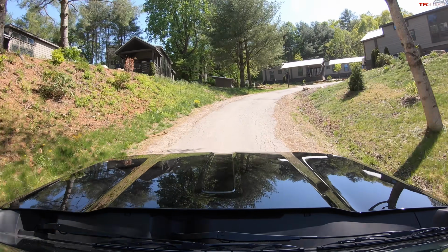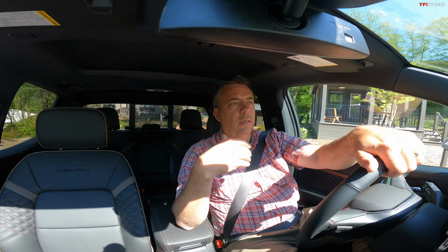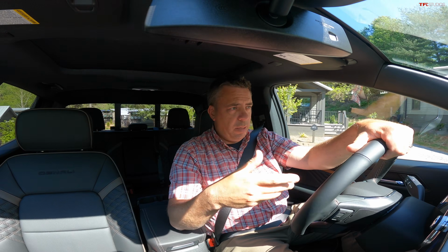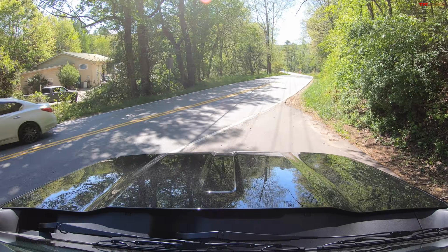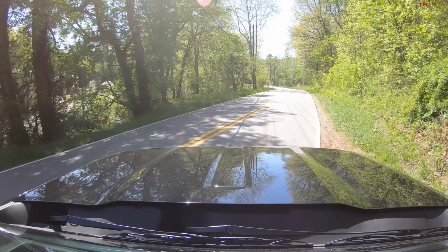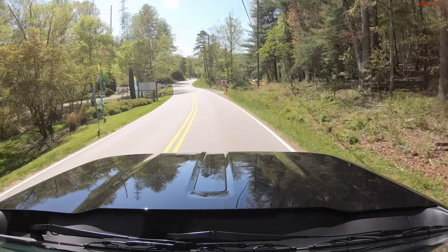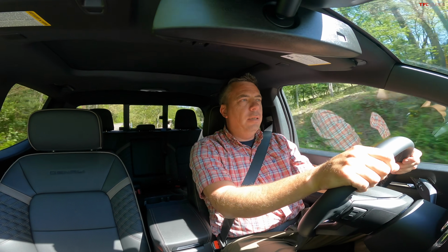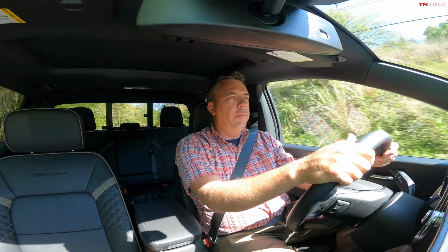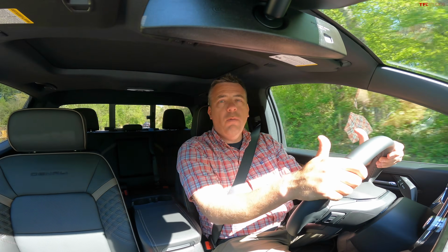As far as price is concerned, the AT4X actually has more capability for off-road and more equipment, and is also more expensive and has a different interior. So the Denali is not even the top. I'm in two-wheel drive. It revs to almost 6,000, and that was 60 miles an hour. Yes, I'm in North Carolina near Asheville. This is the first drive event, and so it's not the high elevation of Colorado where I normally test.